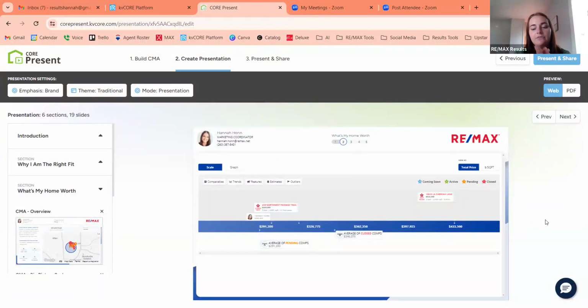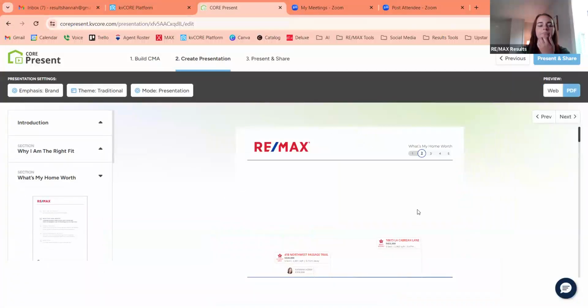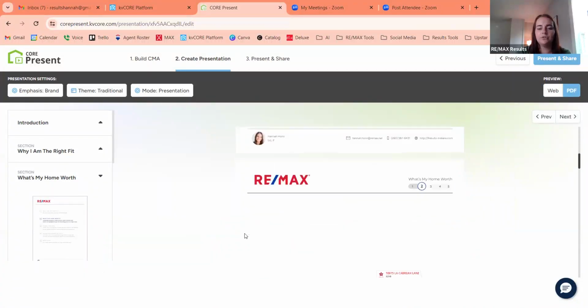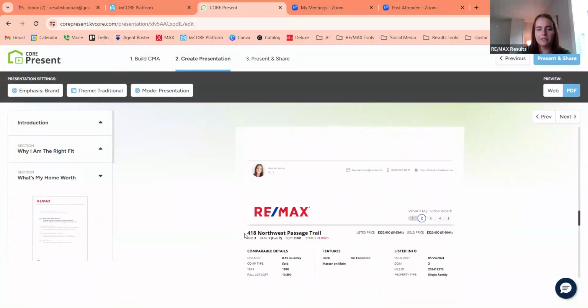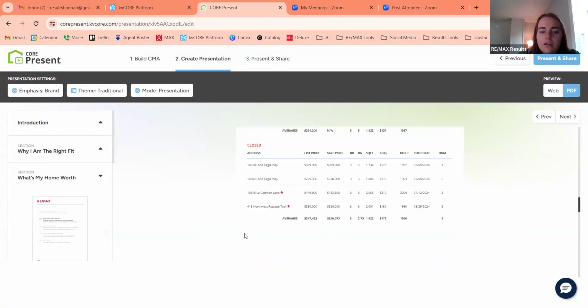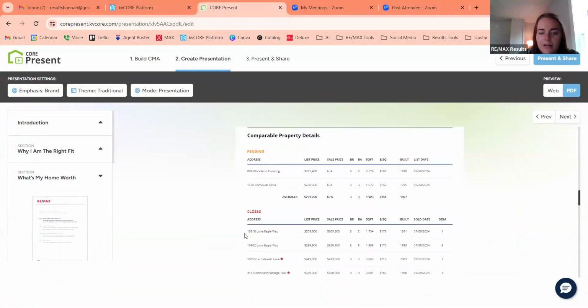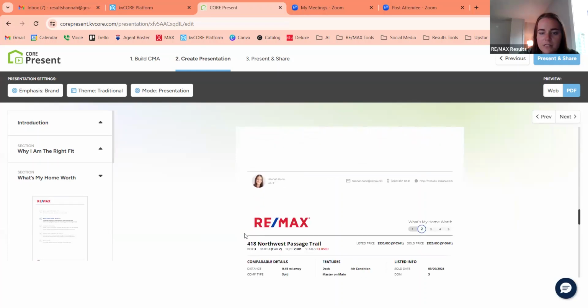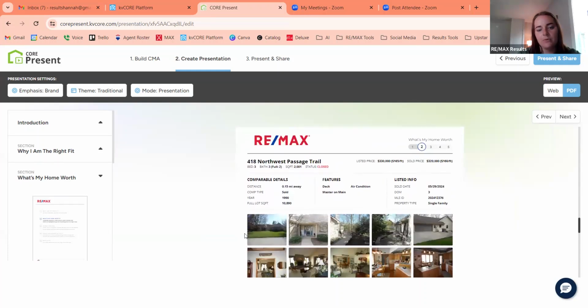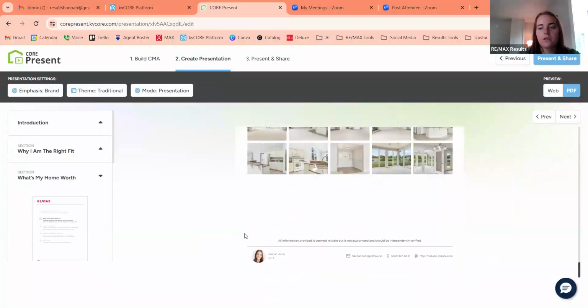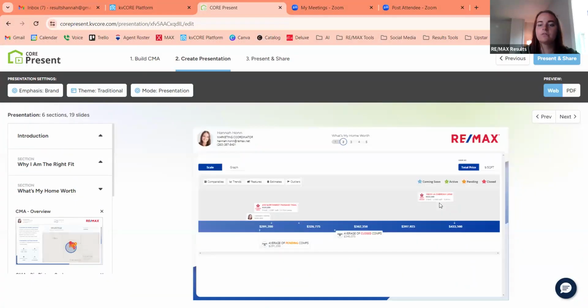Now, like I was saying, if you print this out as a PDF, it's going to list all the properties individually. So right now I'm viewing the web version. If you were to email this, or if you were to just pull this up on your computer and put it on a big screen for a presentation, but you can switch over here in the top corner to PDF. And in this presentation view, it doesn't show the individual property, or yes, it does. Here we go. It used to not show this until you actually went to print it out. So it has all the comps here listed with the addresses, basic info, and then it lists all the property info individually as well. So that's a nice view for the PDF when you print it out.